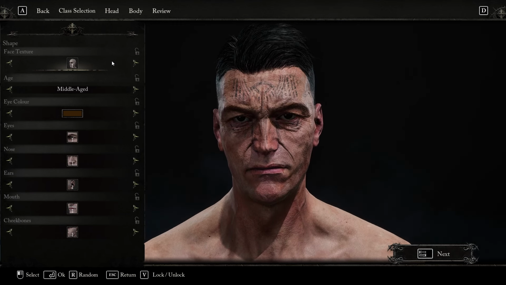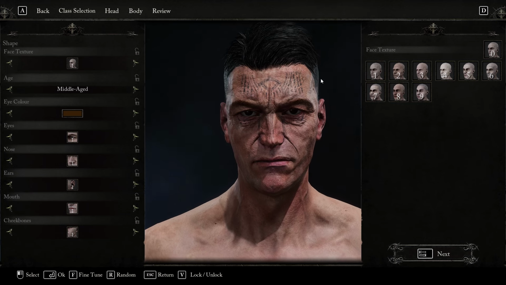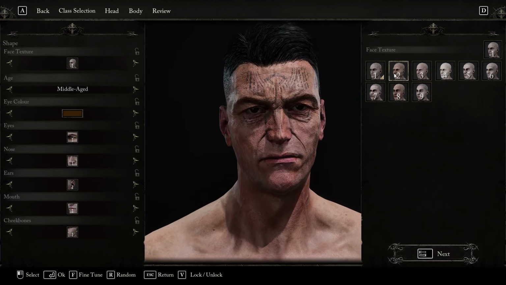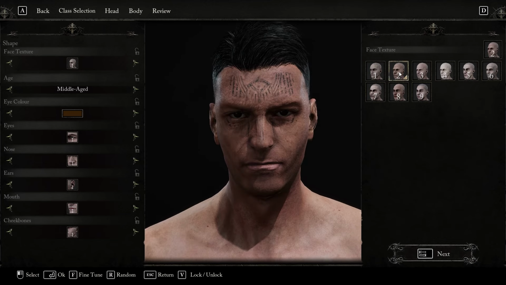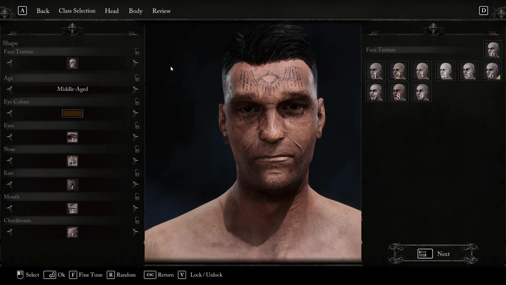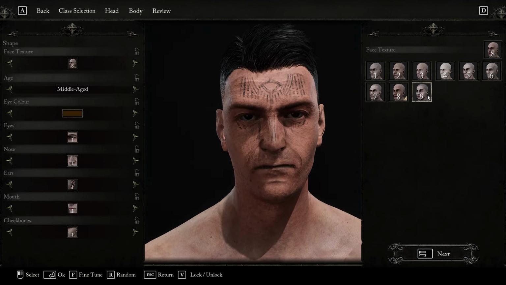This is the face customization in earnest. It's the full face customization. They give you the choices here of face again. So basically this is a selection of the faces that they had in the face or head shape category, and here you can just pick them straight up.